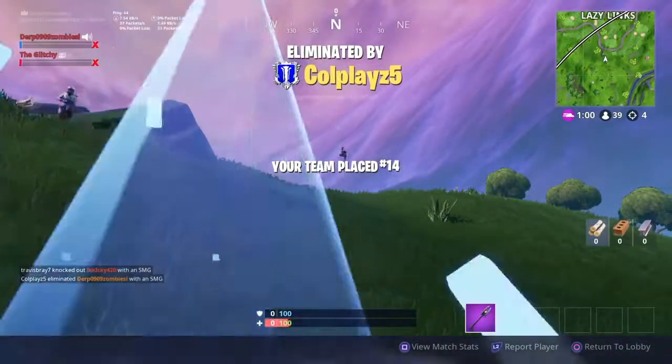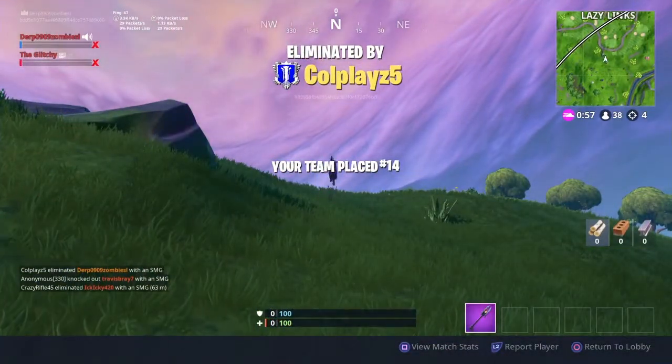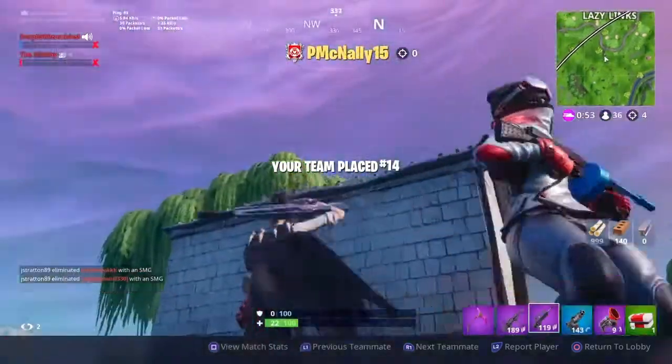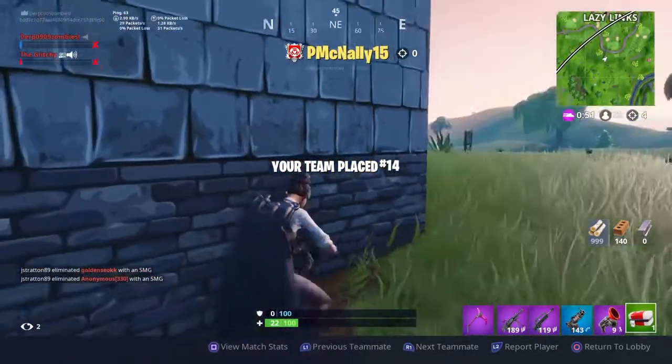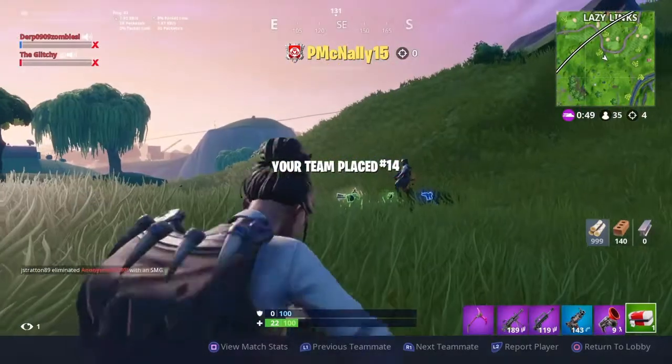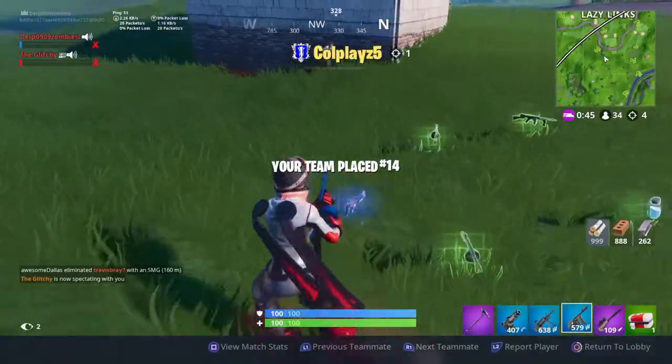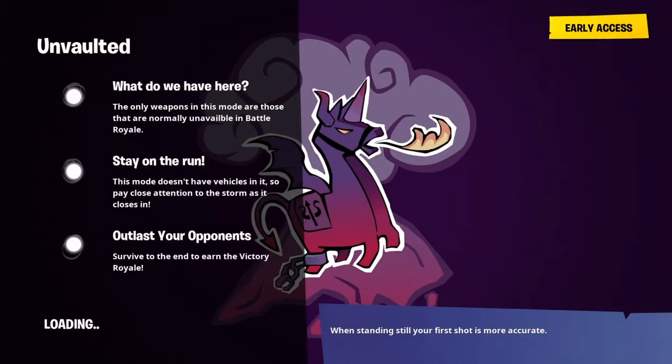Oh, I got melted. I thought I was gonna knock her, I was gonna say, dang, that's tough. 22 health? These people are good at the game, they only got 1 kill total. Yo, bro, I almost clapped some cheeks right there. I was about to say. Ooh. Also, if you kill both.